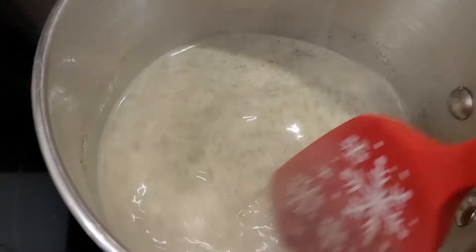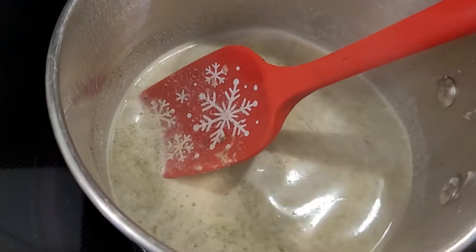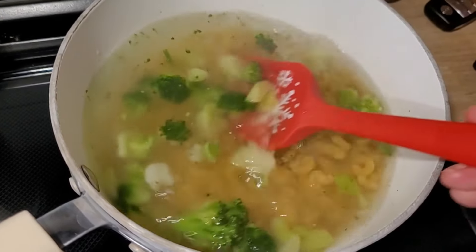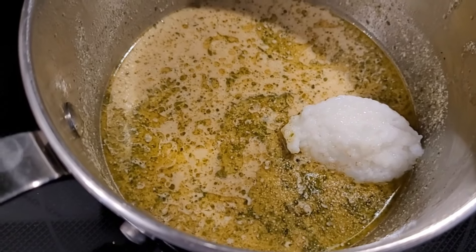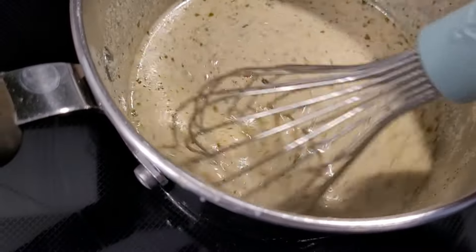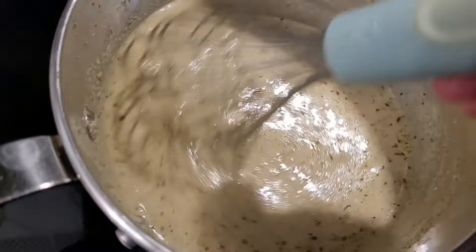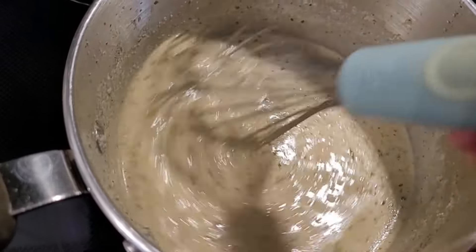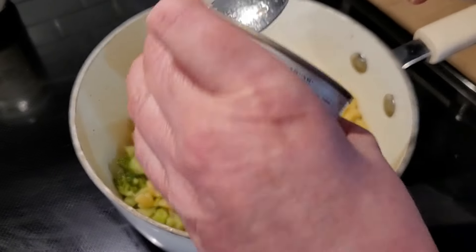I've got the onion soup in there, the broccoli powder, and since I've got broccoli as the veggie going in, I think I'll add another half teaspoon of broccoli powder to really make it a potent flavor. I've got the macaroni in and might put a couple extra pieces of broccoli in. I've got the slurry added in — it was cold from the fridge, but once it warms up I'm going to start whisking it to thicken the sauce. The sauce is thickening, it's looking good. I tasted it — it tastes good. The onion soup mix added a powerful onion flavor and the broccoli powder added a strong broccoli flavor. I've got the macaroni and broccoli drained.